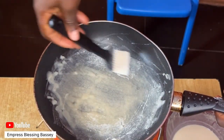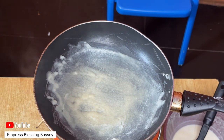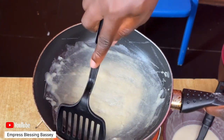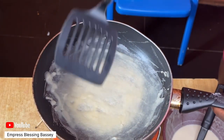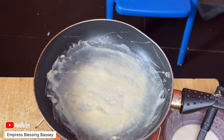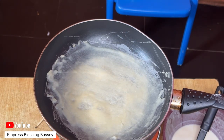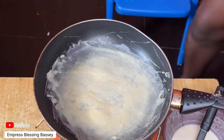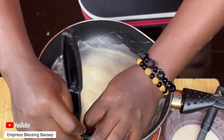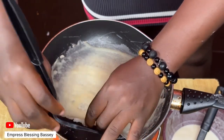I'll be showing you how to make it the normal way I know how to make it. At least that one comes out very well. But this one, I don't know, this one hates me, let me put it like that, because I seriously don't know what I keep doing wrong. Seriously, I was frustrated. Every wrap was just pissing me off, and I was like, why wouldn't you just come out the way you're supposed to come out? Why? Oh my goodness. Anyways, if you've not been there, you will not understand.